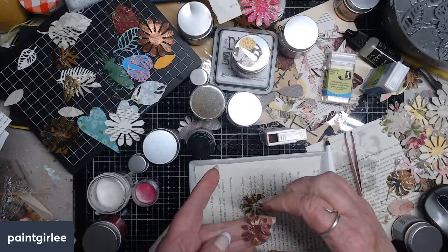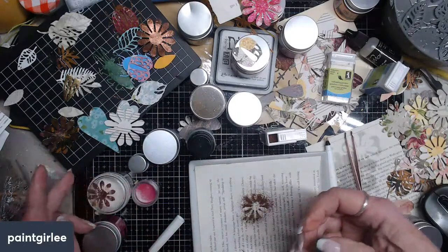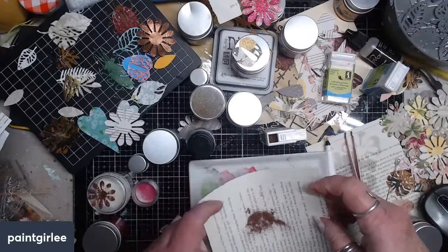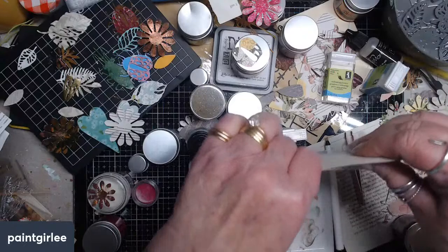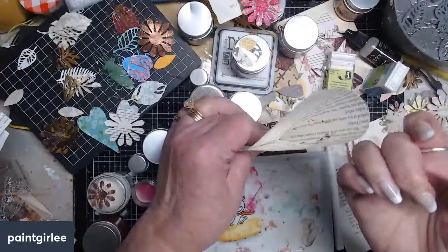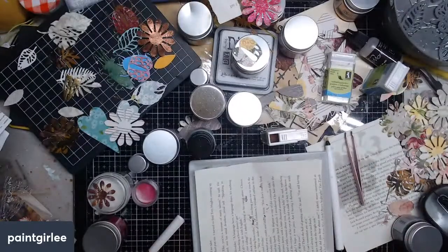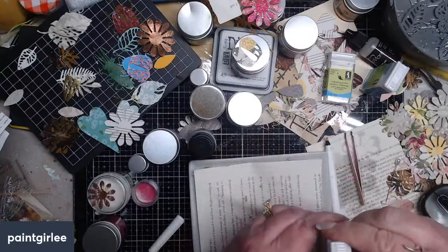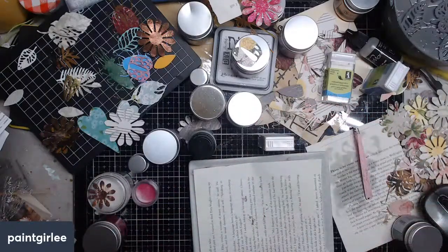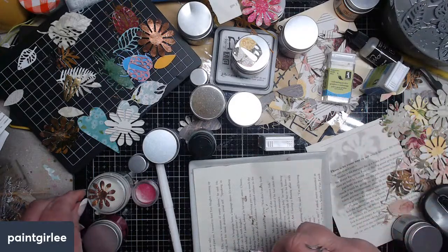I could take a brush, right? And if I see a spot, oh, that looks like it might be cool. Very carefully brush away, but it's hard to tell because of the design of the painting paper. Got to cap and recap.